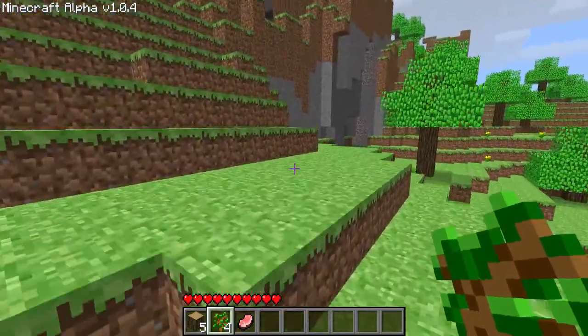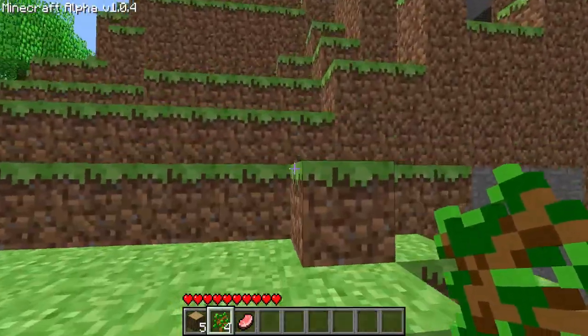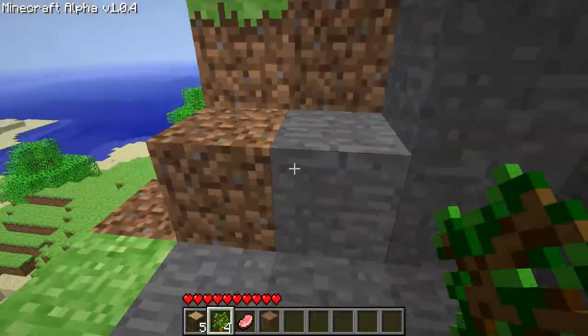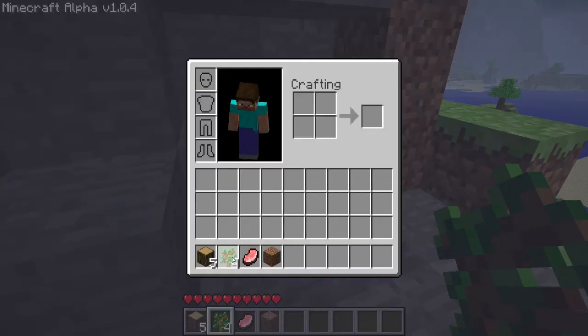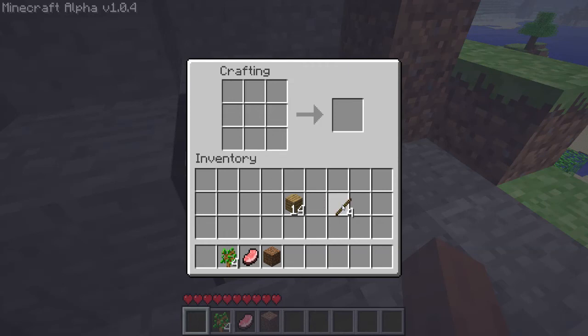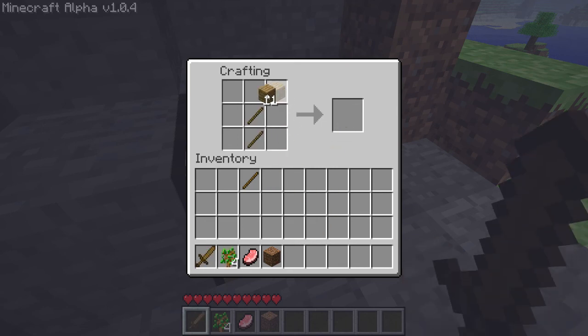Now, I wasn't even playing Minecraft back in this day. I didn't even start playing until beta 1.3, I think. Let's make some planks. No shift click. Everything has to be clicked manually. Let's get a sword. And an axe, and let's make a chest.